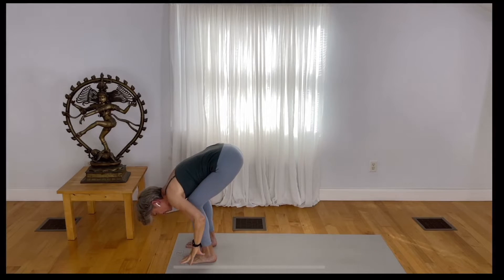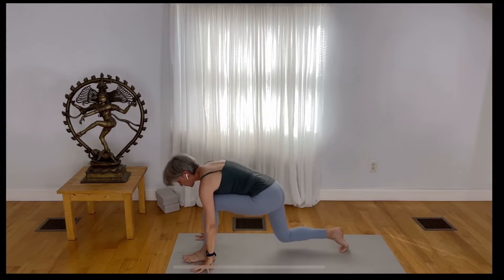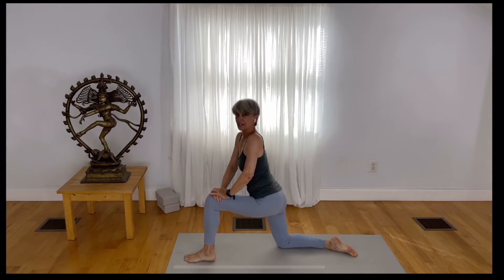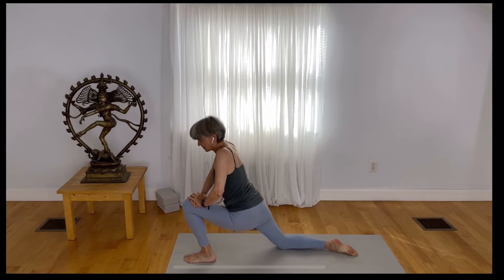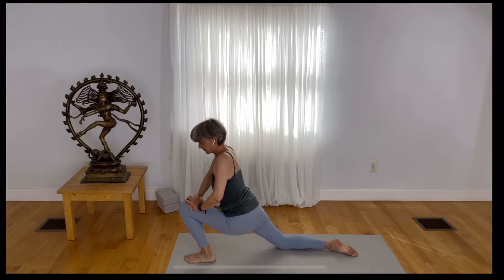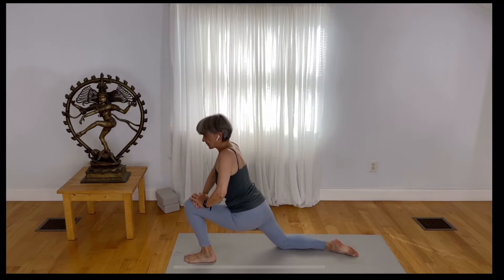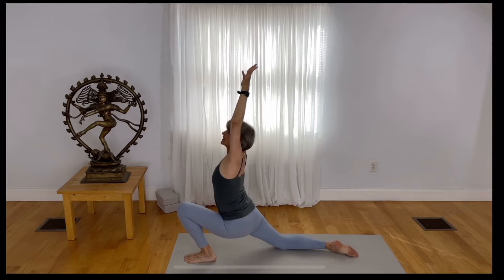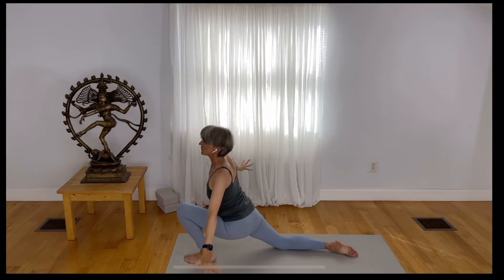Now release your hooked thumbs. Take your hands alongside your ankles. Step your right leg back and bring your right knee down. Take your hands right to the top of the knee and just pulse into the pose — draw down, lift up, draw down, lift up, and draw down to a deeper lunge. Hook your thumbs, spread your fingers, reach your gaze up, and outbalance yourself as you reach your fingers back. Release your hands down.